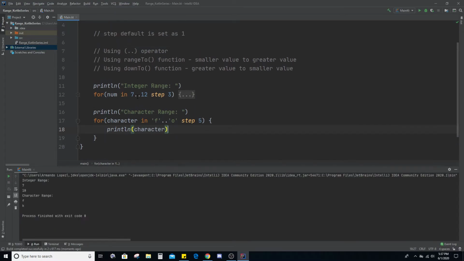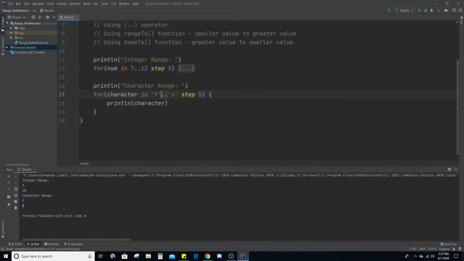As you can see, you go 7, jumps up to 10, so 7 plus the step is 10. But then 10 plus 3 is 13, which is out of our range, so it doesn't get printed. Just the same for F through O. F, bring it up 5 steps, then it's K, and then that's out of our range, so it doesn't print.